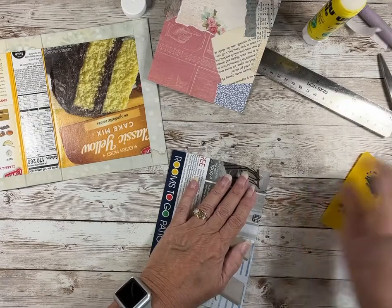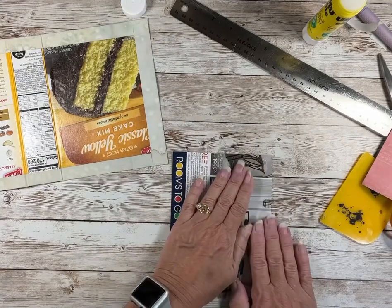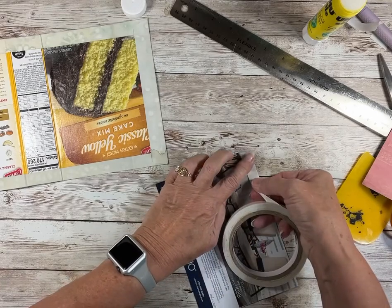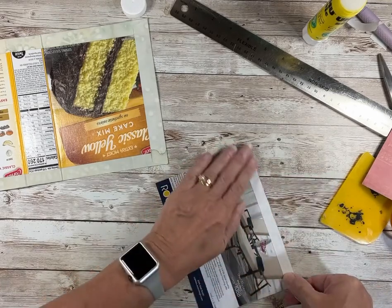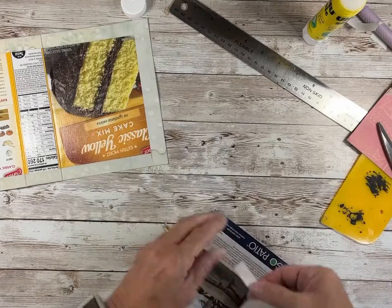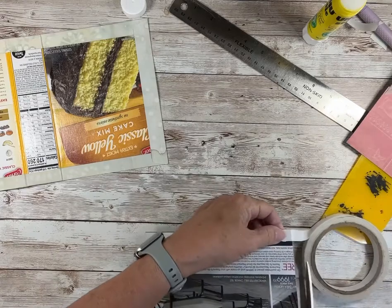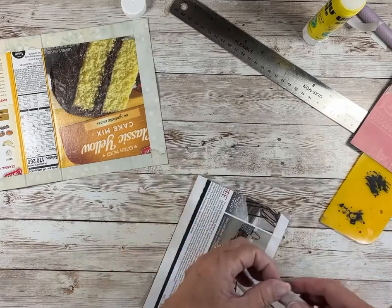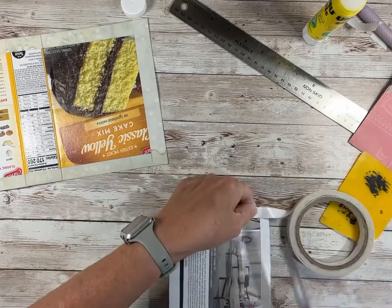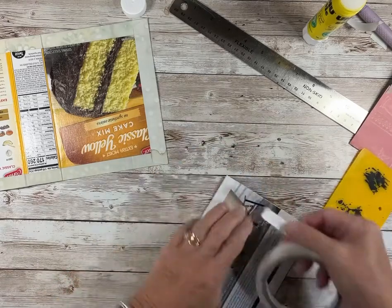So I'm gonna take that off, and I'm going to be smart. I'm not terribly smart. I would start putting glue in there. Well, I don't know where it's gonna go, so I'm gonna go here, and I think that I'm gonna do tape and around the edges, because I don't have to put anything on that inside. And I'm just gonna use my scissors right here and here and on the top. Right there. And see, it wants to stick to my scissors. And right there.